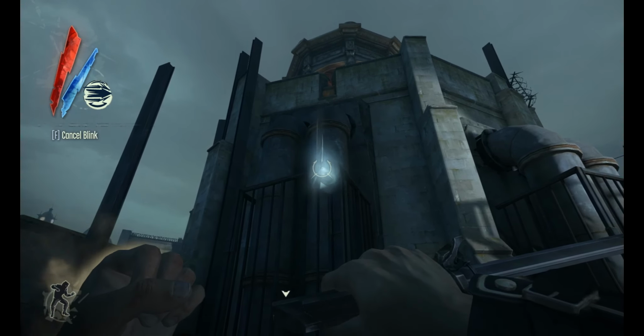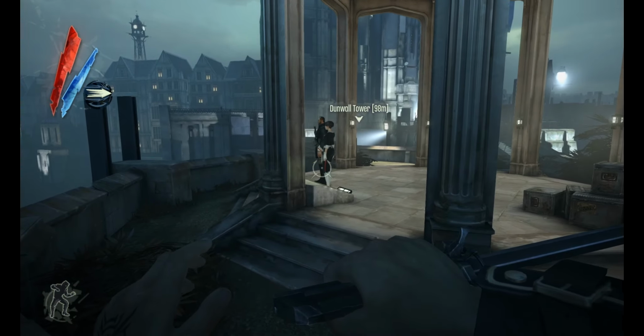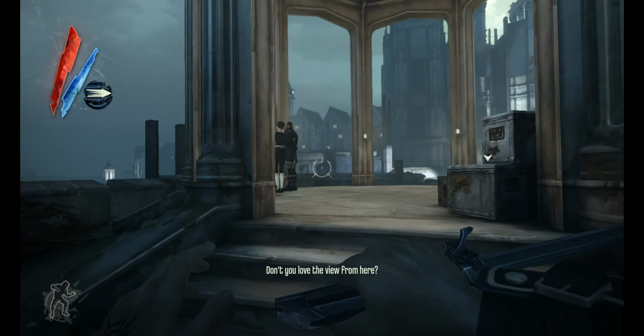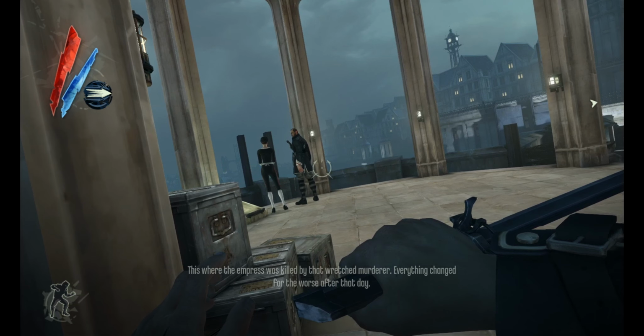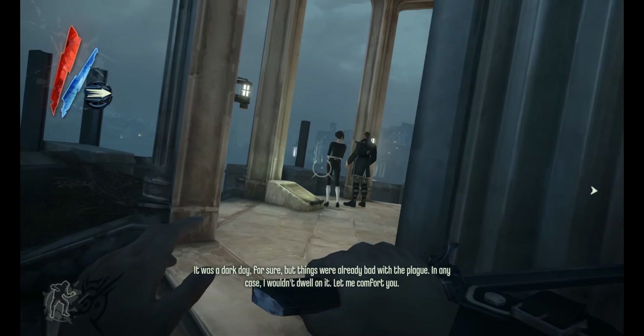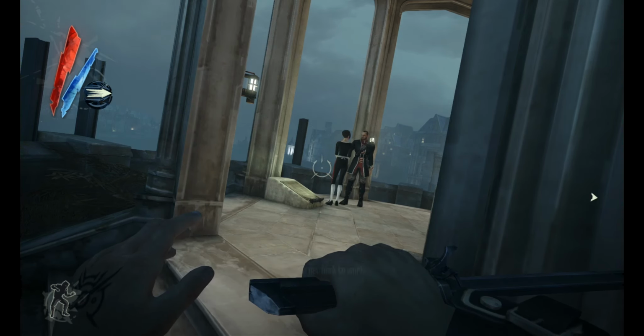We go up here. This is that gazebo where the Empress got killed, isn't it? Don't you love the view from here? This place makes me sad. Why is that? This is where the Empress was killed by that wretched murderer. Everything changed for the worse after that day. It was a dark day for sure, but things were already bad with the plague. In any case, I wouldn't dwell on it. Let me comfort you. I need to get back to work. Can I come by and see you later? I don't think it's a good idea tonight.